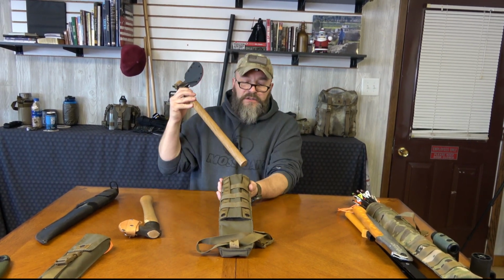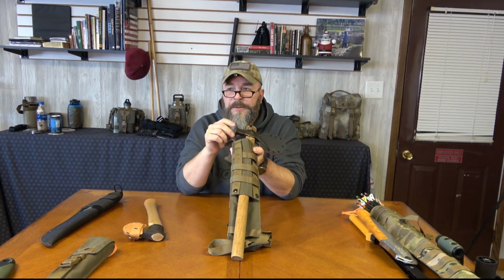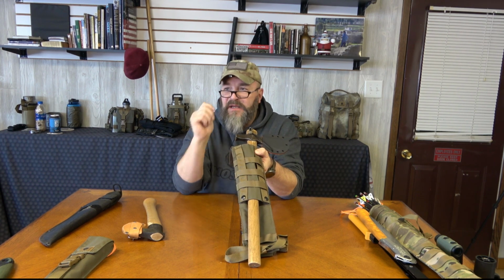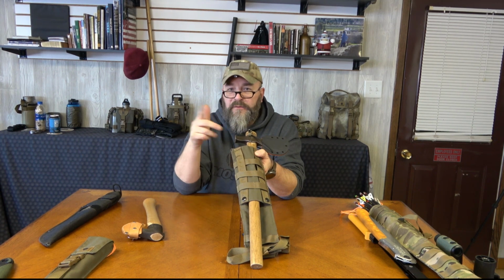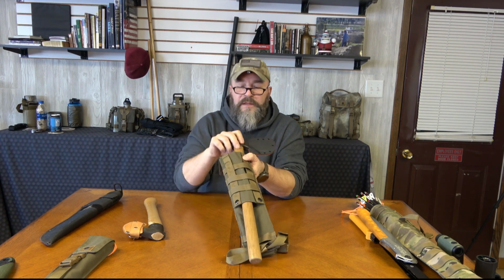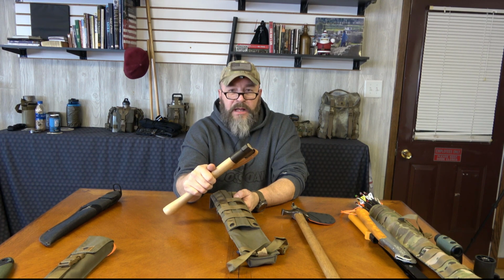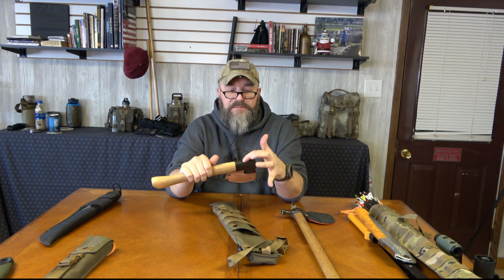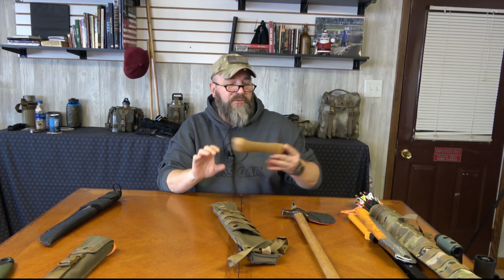Or if you're making a decision like, do I want to carry a tomahawk? Most tomahawks, well, I shouldn't say most, but in this case, the tomahawk I have has a pounding surface on the back, right? Well, that could be good for putting in tent stakes, or if I'm going to make wooden dowels and make my own type of wooden furniture, it'd be good for pounding little dowels through holes that I'm drilling through, right? Not all axes have it. Roselli actually has a small pounding surface on the back, but a lot of axes might only have the spine, which you could still pound with, but you know the deal, it's kind of a pain when you're trying to do that.